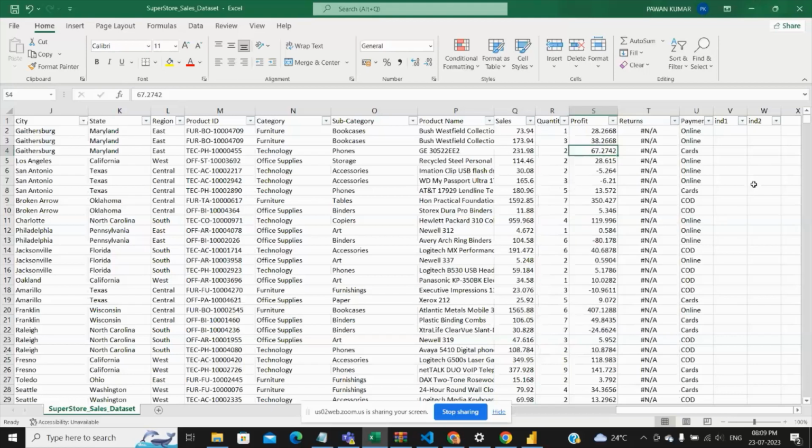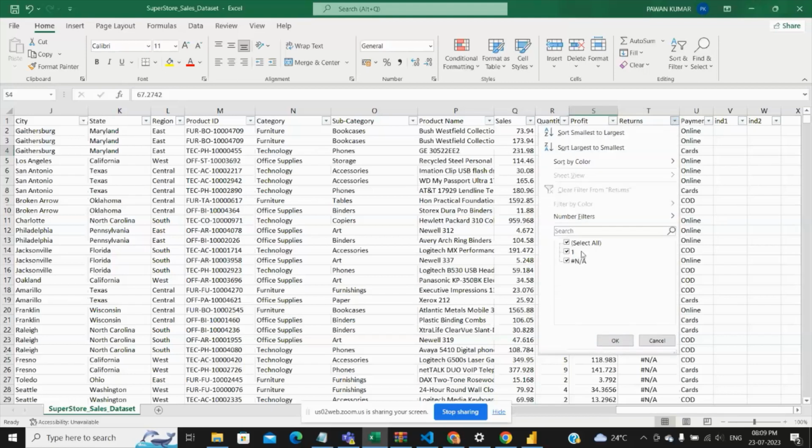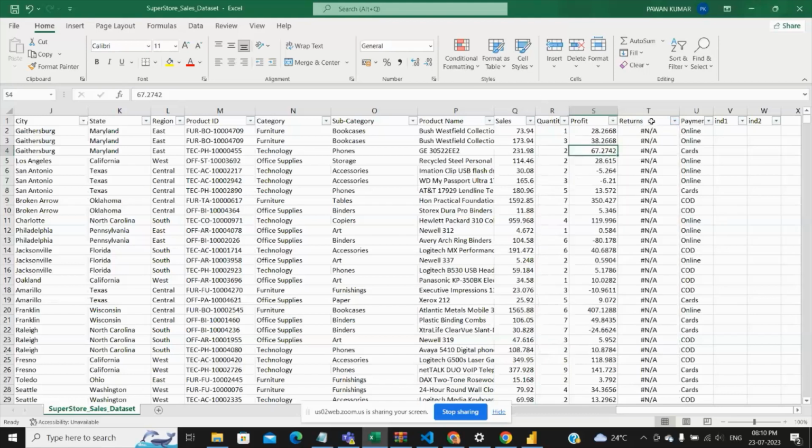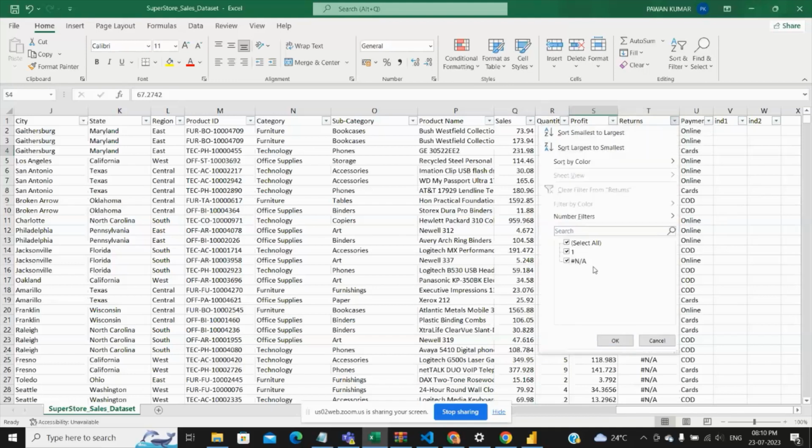So we can make this NA as 0 so that we can compute things easily, right? When you want to put in conditions, like finding how many orders were returned, if you put some condition on this column, it won't work because you have NA here, right?